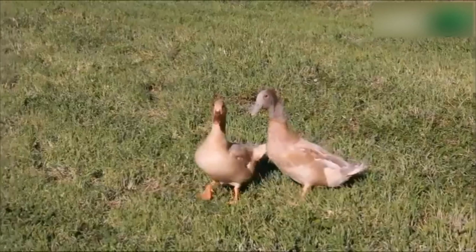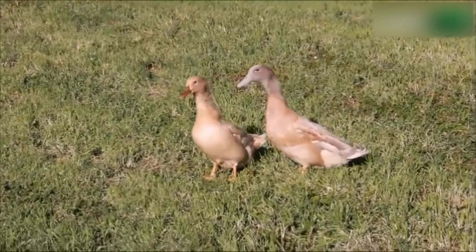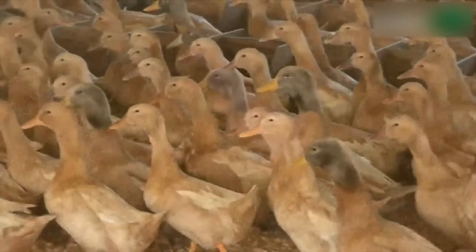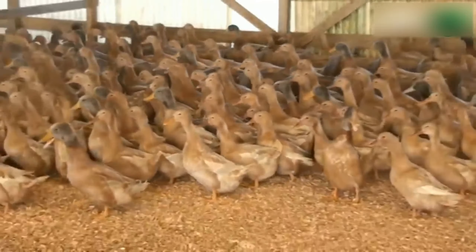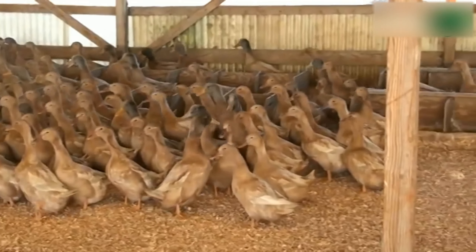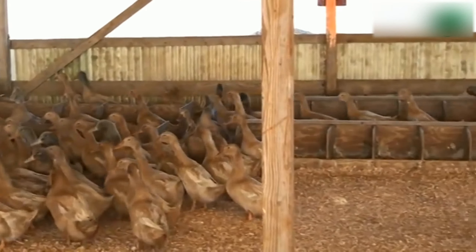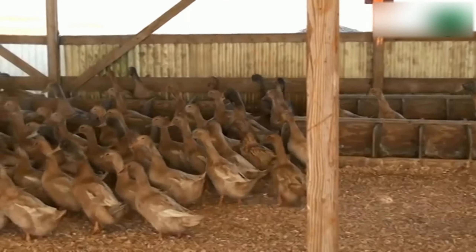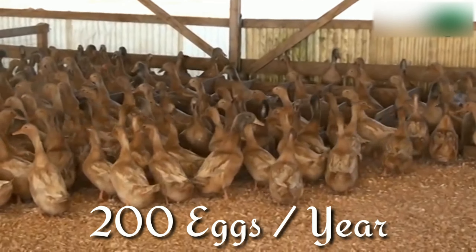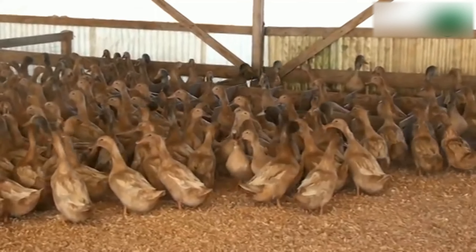Number three: Buff Ducks. The Buff is among duck breeds known as dual-purpose. Slightly larger than the others on this list, weighing seven to eight pounds, it's classified as medium by the American Poultry Association. Also known as the Orpington, Buffs lay fewer eggs than their smaller relatives but can still produce more than 200 eggs each year. They're also ideal meat birds.